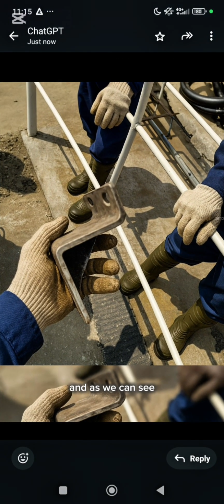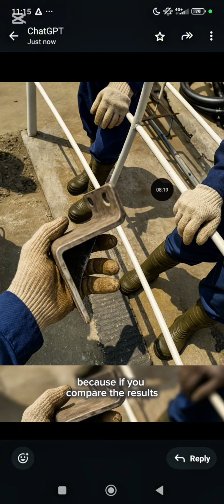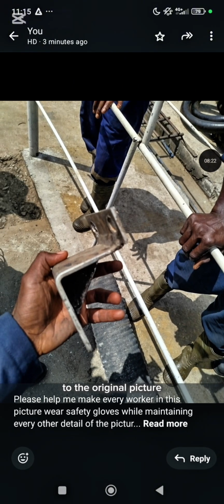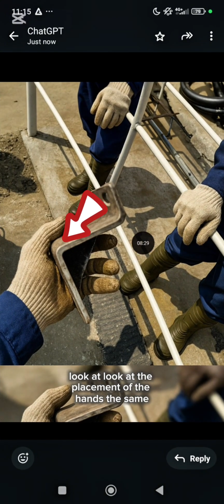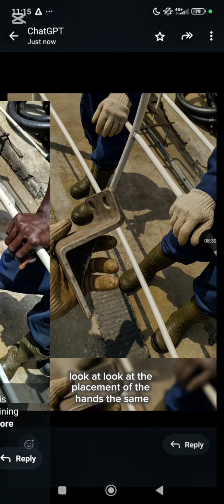And as we can see, the result is so wonderful, because if you compare the result to the original picture, look at the placement of the hand, the same.